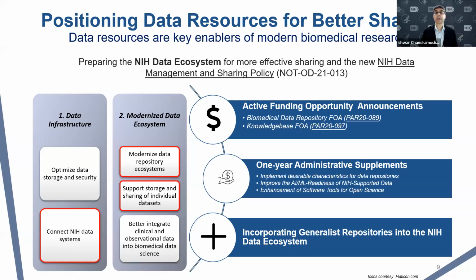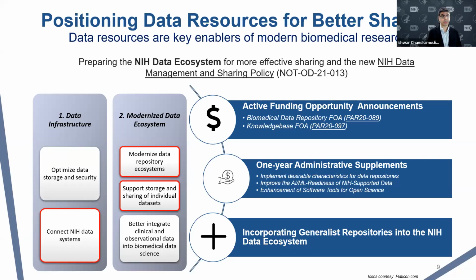and to bolster and boost them, to implement measures to improve these databases to address the desirable characteristics for data repositories that Martin mentioned, which came out of an interagency effort across all the agencies led by OSTP, and which are part of our new policy itself, to improve the general quality of data and readiness of data to be used for large-scale analysis beyond what they were originally generated for. And of course, enhancing and improving sustainability and reusability of the software used to generate this data to better serve open science across the board.